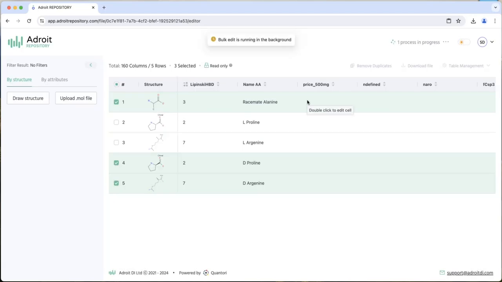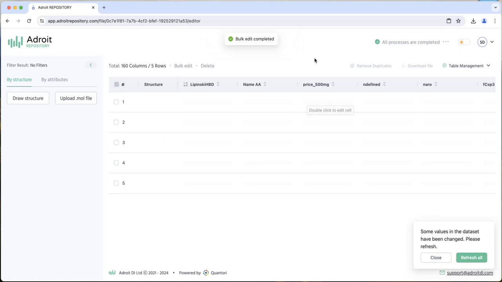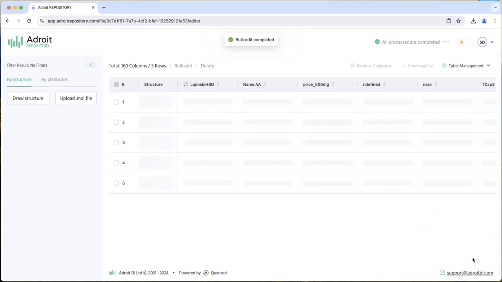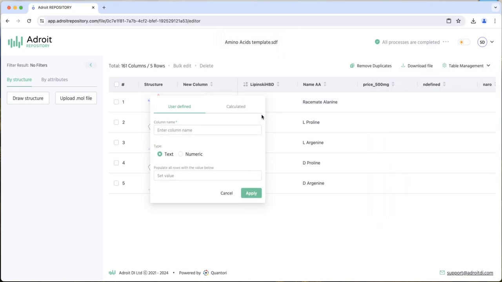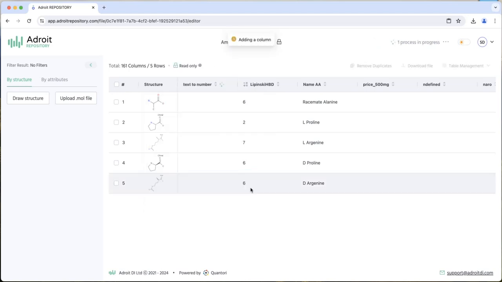The other thing that you can do that I think is quite handy for people that have been trying to throw around data is that if someone has put, so you can add your own column, user defined, and it's text to numbers. So if you put in text A, B, C, A, B, C, 1, 2, 3, that's going to add a column called text to number with A, B, C, 1, 2, 3.